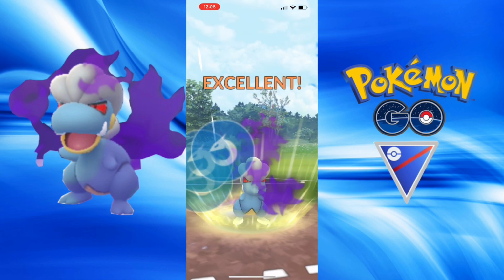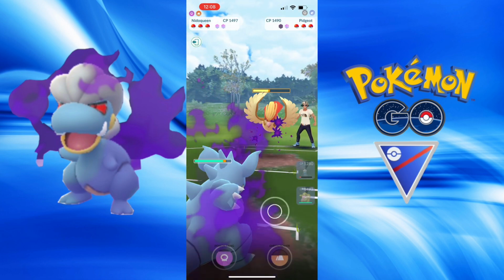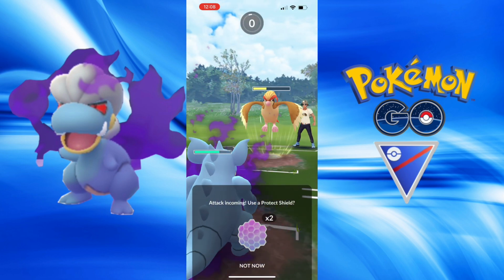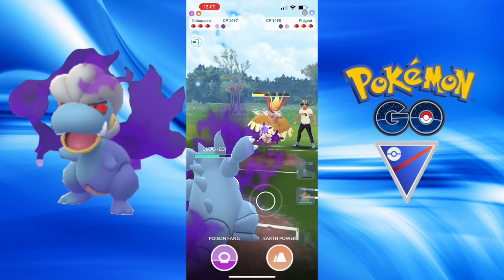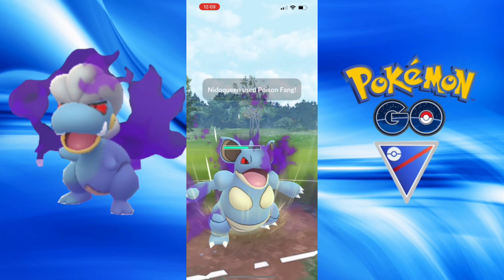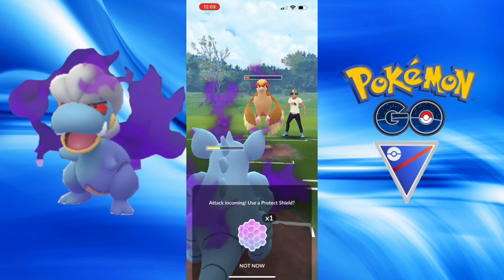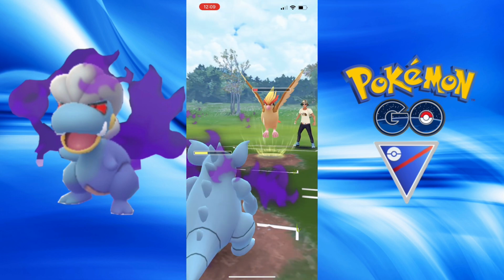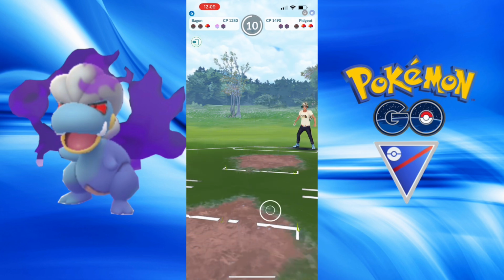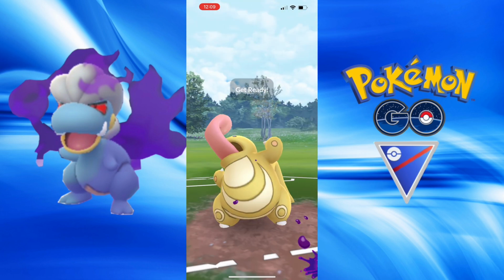But here, how do we take out Pidgeot? We're going to pivot into Shadow Nidoqueen. We've softened the bird up. The Queen comes in to shield up a Feather Dance, which is so unfortunate. But we are going to grab a debuff. And we grab the last shield. And they throw the move in time. They Brave Bird me. I take them out with me. And now we have Tentacool, which is a problem.